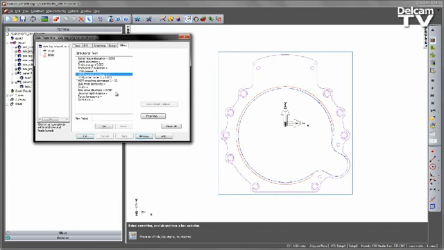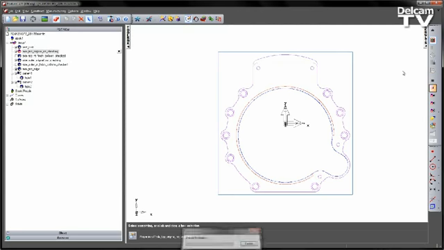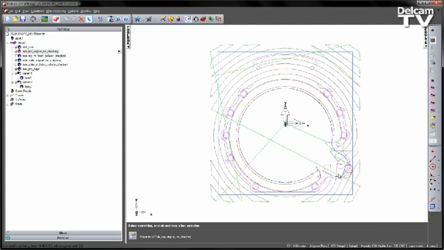We could also introduce trochoidal moves, but in this case we're not going to get any deep, heavy cutting or difficult corners because we've got quite an open part. If we introduce a small amount of overload and preview this toolpath, we get a small amount of trochoidal machining in these tighter corners, but everywhere else is pretty open and less likely to cause overloading anyway.